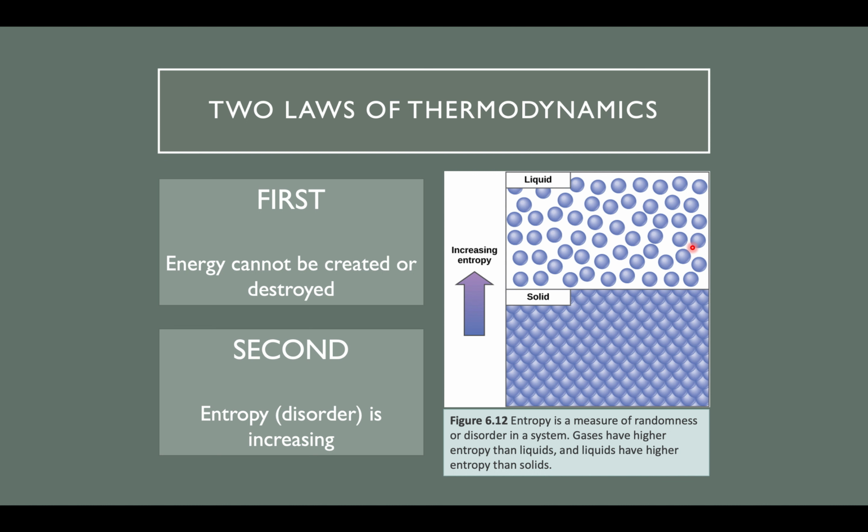And then with a gas, that's something that's free floating, obviously there's going to be a lot of entropy and randomness. So that's why we're saying that entropy is always increasing. So that's to break down that one a little bit. But once again, energy cannot be created or destroyed, and entropy or disorder is always increasing.